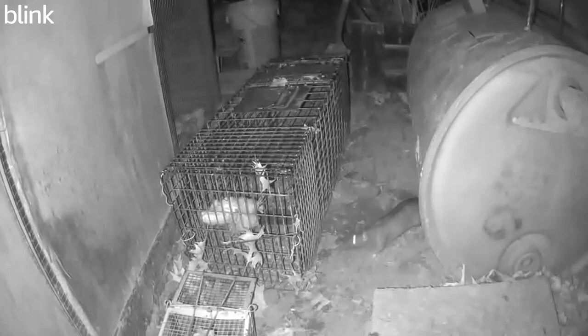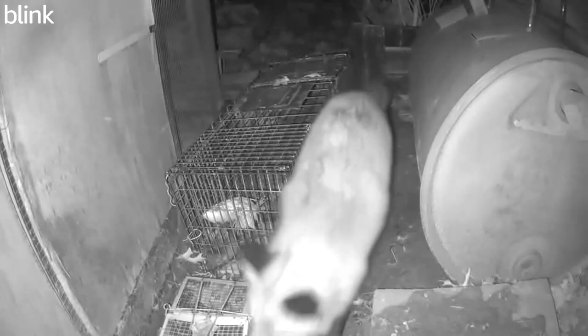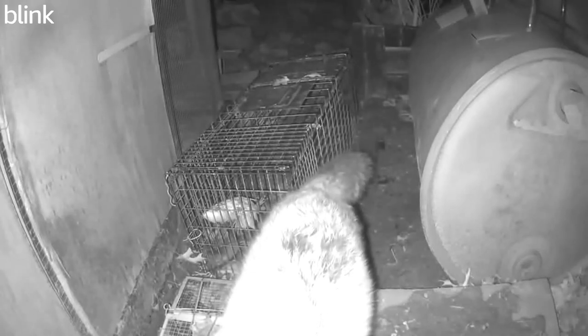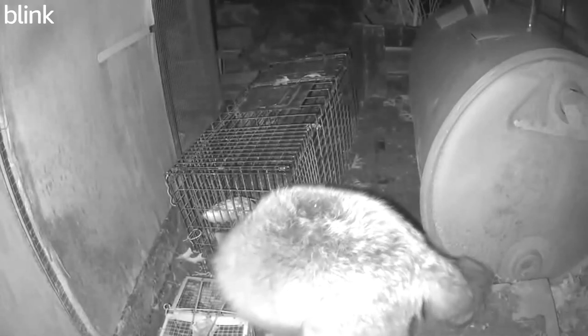The next night the rat came back. Up here in the top corner, that's the entry where the rats go into the compost bin to pull out the food. But as you'll notice, the next night it also attracted a fox — the fox was curious and tried to get the quail.